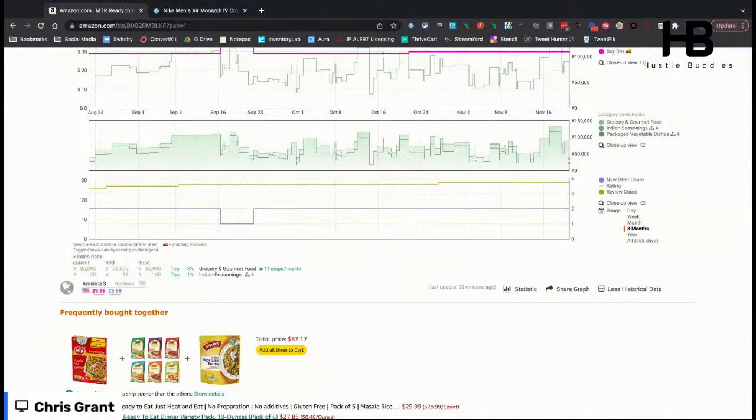Now, number one, sales still happen when the rank goes up. That seems weird, okay? But sales rank is just the measurement of how popular a product is in comparison to other products in that category. So the number one selling product in toys and games can move to number two, and it may have lost velocity, or another product starts selling even faster. Then the sales rank might drop back down to one. It doesn't mean it's one sale. It could be 5,000 sales that gets it from 2 to 1.